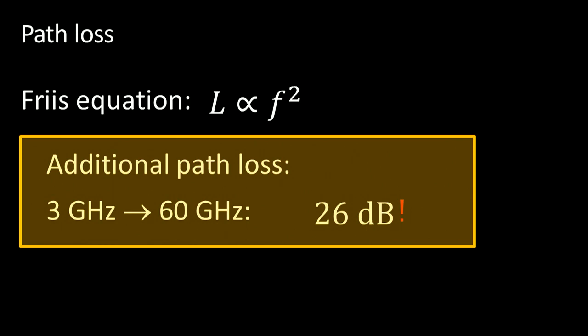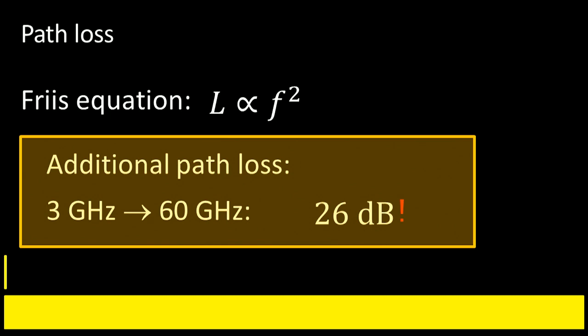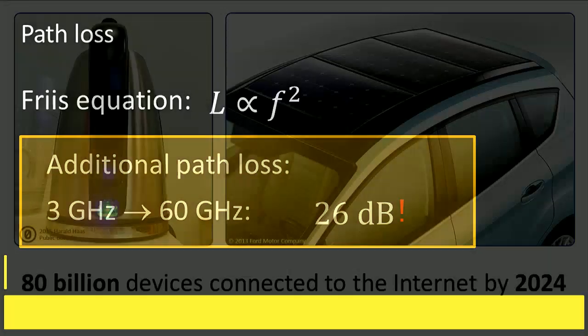But given the previous talk, we don't want to waste energy, so that's not an option. So the only option is to have beamforming. But with beamforming, you wouldn't have ubiquitous coverage, and you would need very complex ray tracing techniques. I wanted to visualize that power increase here with a little bar graphic. If this is the power that you would need at 3 gigahertz, then this yellow bar would be the power you would need in millimeter wave systems. And again, that is a problem that currently exists in mobile communications, in particular in the uplink.